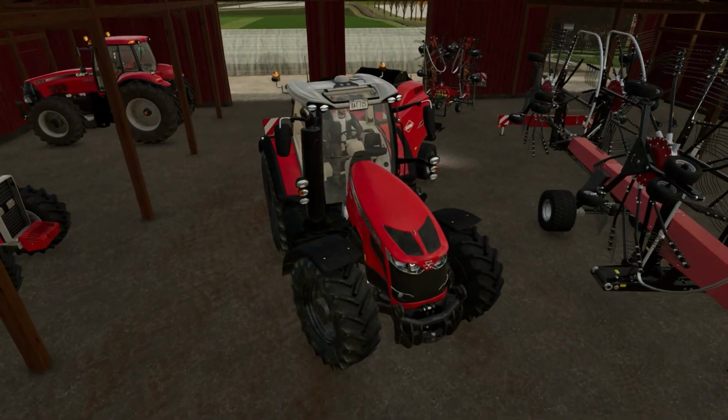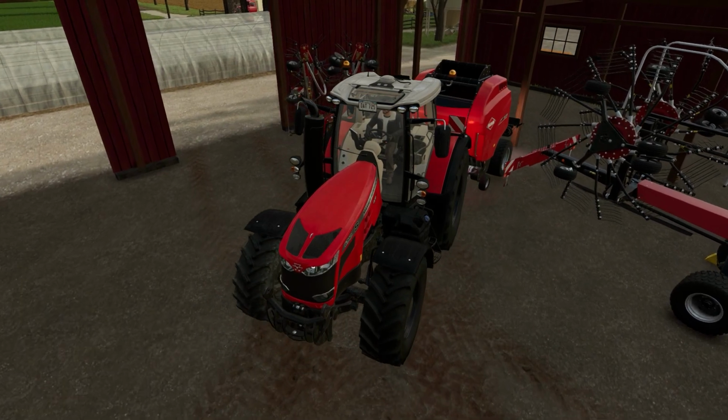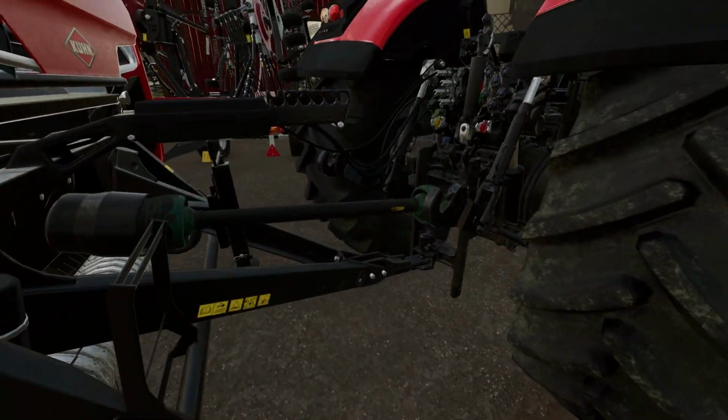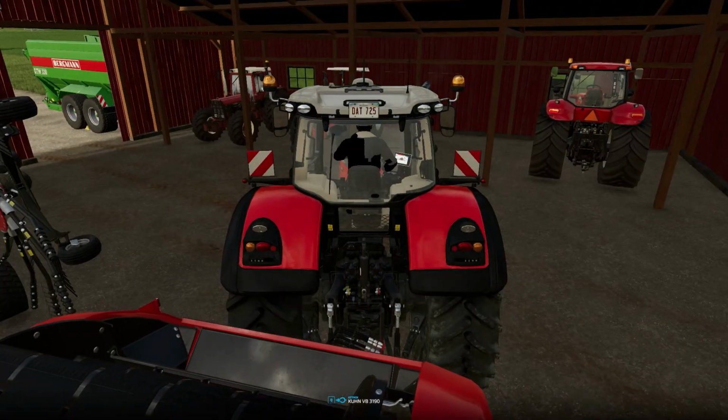All right, let's get her popped into position if we can. Whoa, that's a big zoom, Randy. What are you doing there, guy? There we go. That's looking good. Jump over. Yes, hoses. Thank you. All right.